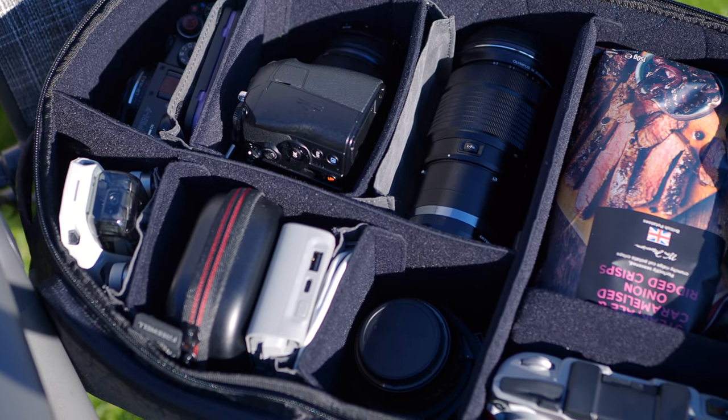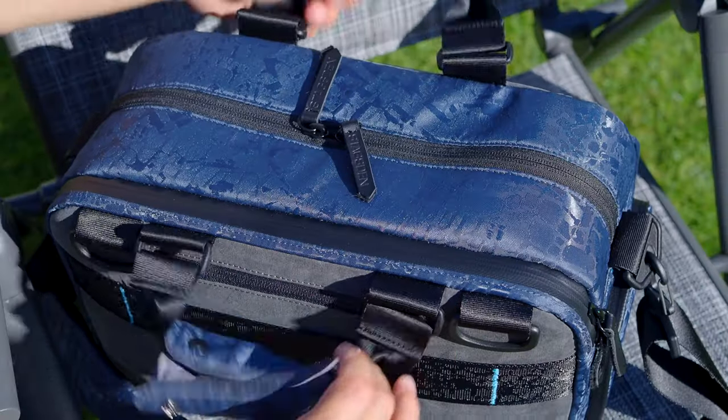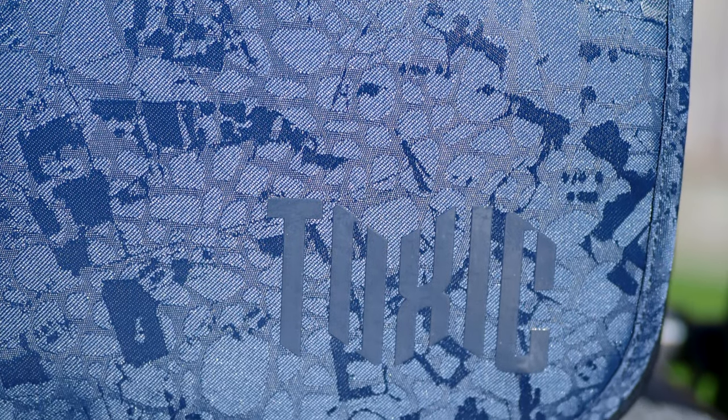No matter how cheap your camera and lenses are, they are not a five-pound disposable camera. A well-made protective bag is almost a must if you want your equipment to be carried safely, especially if you are an active type of photographer. These days, it is common that a photographer carries gear that is worth two to three grand. So, a well-protective bag is an insurance for your beloved camera and lenses. You can get a bag from Amazon for as little as 20 pounds, but a premium bag can fetch a few hundreds easily. A bag, just like lenses, you do get what you pay for — from materials to design to craftsmanship, which basically translates to protection and durability.